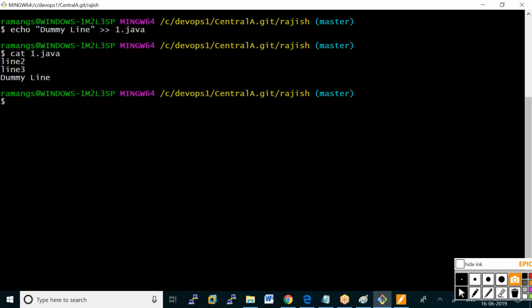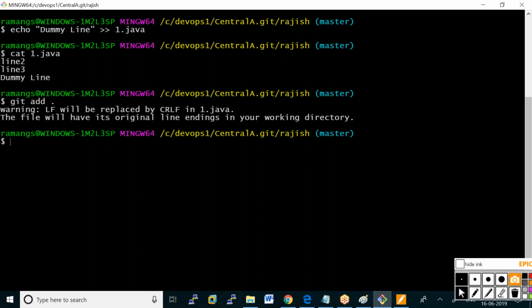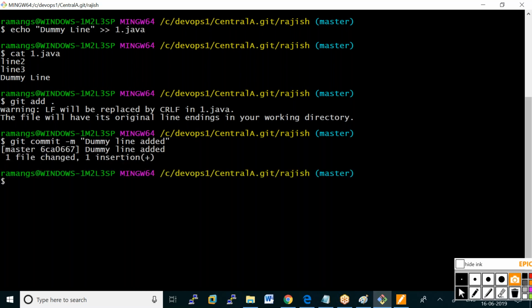So I want to take a backup: git add, and then git commit -m "dummy line added". Now it got committed.